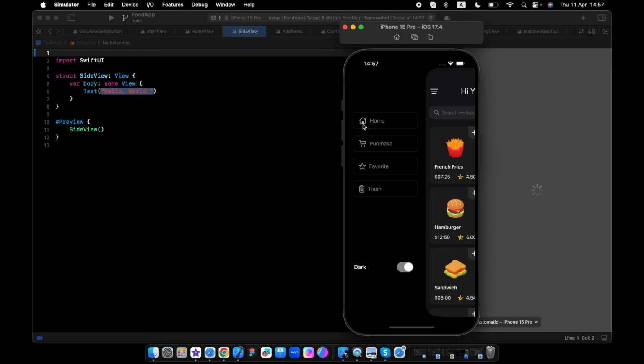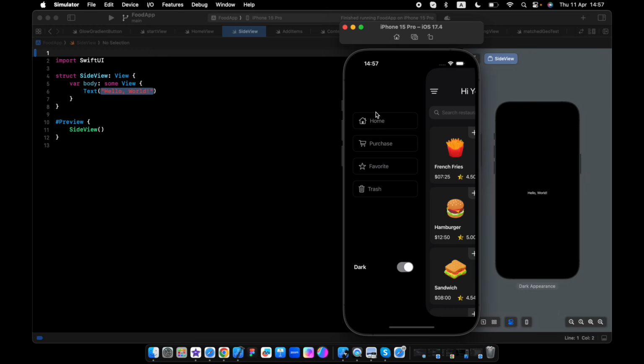Each button has an icon and a title with this rectangle shape, and the dark light mode switch. I will create one view that has an icon and a title, and we will reuse this view 4 times, and we pass in a different icon and a different title to each one.